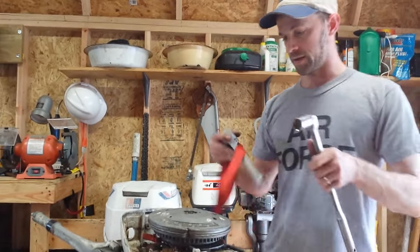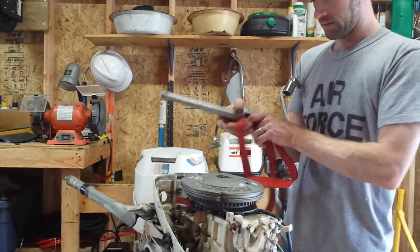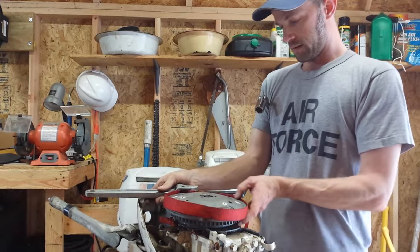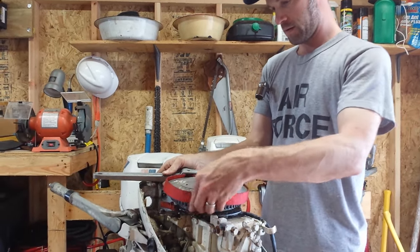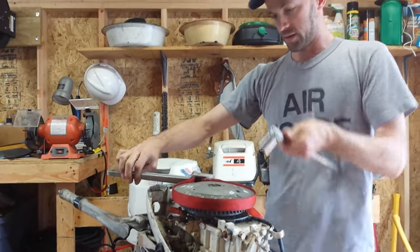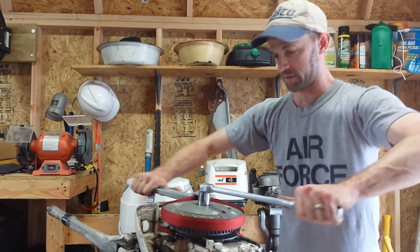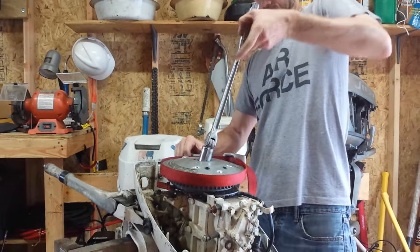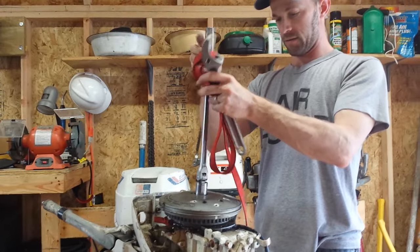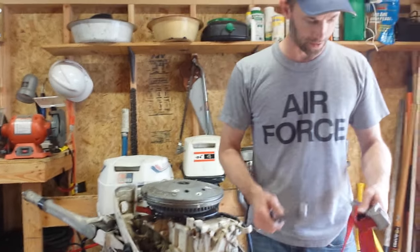Starting with the flywheel nut, you have to remember which way these go. I'm going to put the strap around the flywheel, get it on straight, tighten it up just a little bit and put some tension on it. Then I can apply opposing force pressure until the nut breaks loose. And now it's loose — I'll pull it off. There's the flywheel nut, but the flywheel is stuck on there, and it's supposed to be.